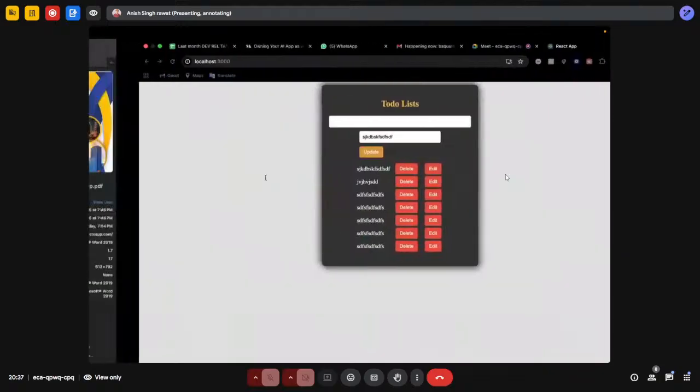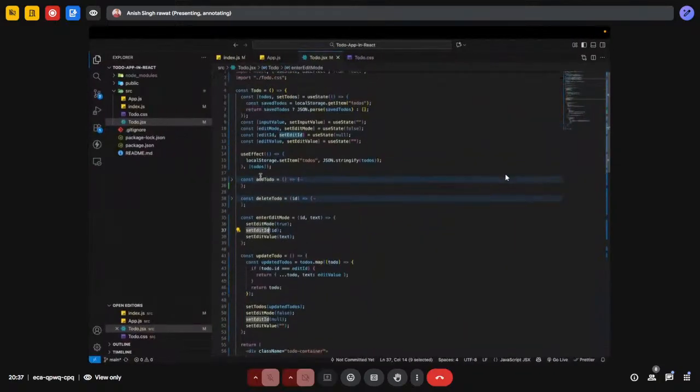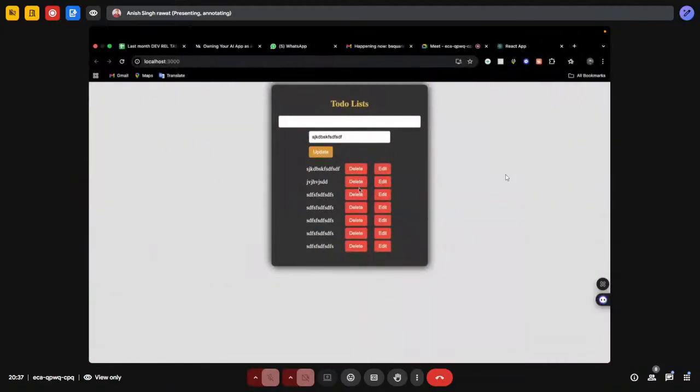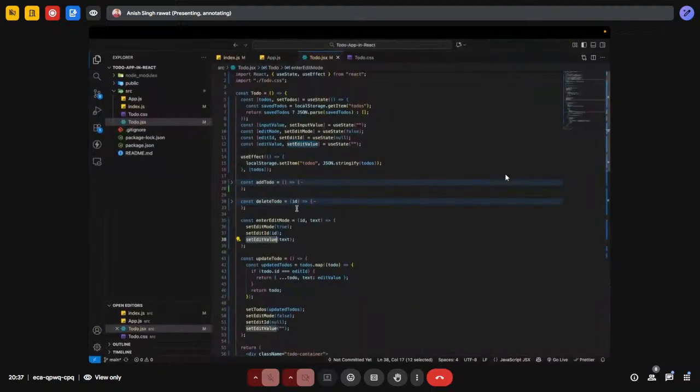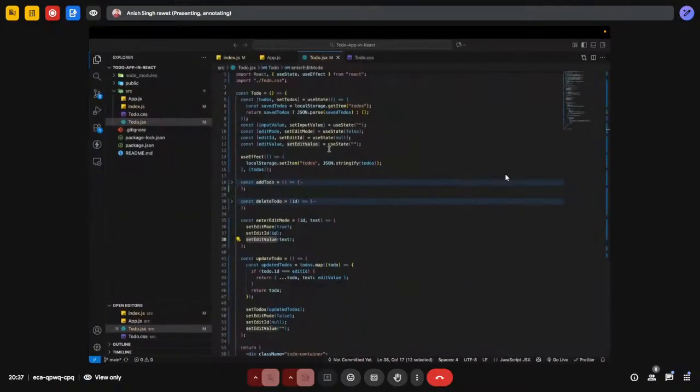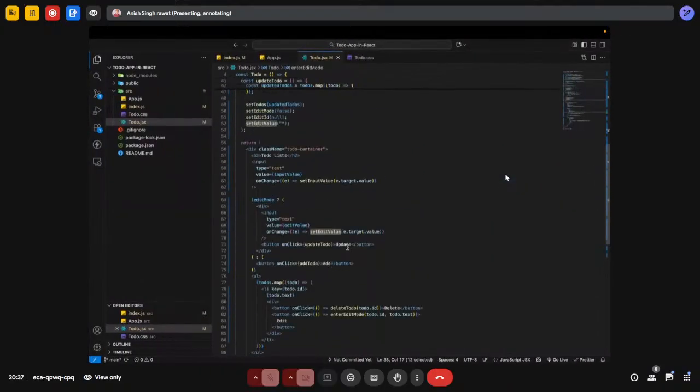It will also store my id in a state, and also its text, so that we can use the data which we want to update. Now there is an update button; this is the update button.